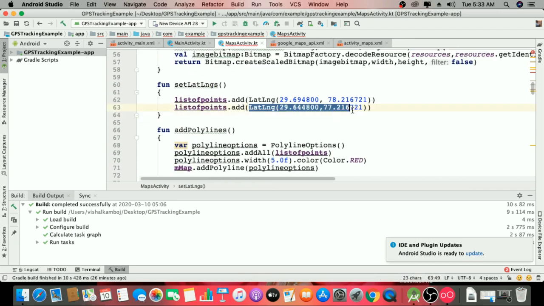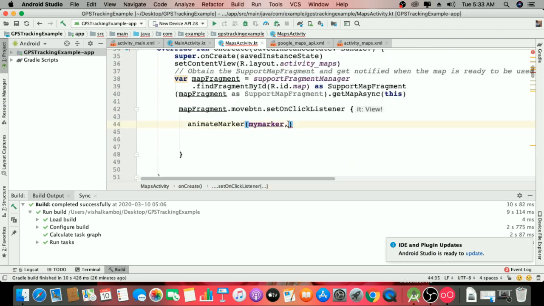So just copy that LatLng up to that point, and paste it, and we have to call our class linear. So that's the way, very simple, you can calculate animateMarker. So let's see it in Genymotion, and work on that.